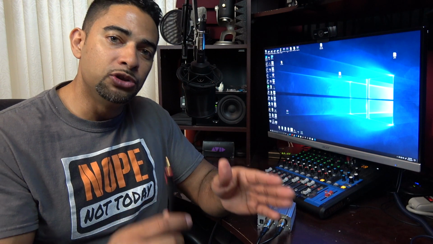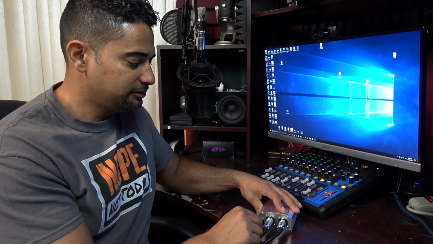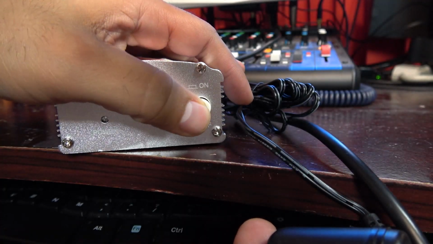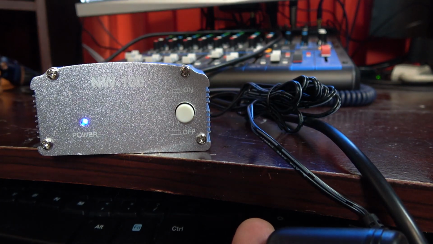Now, I highly recommend using the microphone jack in the back of the computer where the motherboard is and not the front microphone jack. Reason being is you want to reduce any kind of additional hiss or whine or noise into your signal because of the USB sticks, the hard drives in the front. All the electronics are usually right within that area. So you want to reduce the chance of additional noise into your signal. Next, just connect the power supply. Then press the power on button to activate your phantom power.